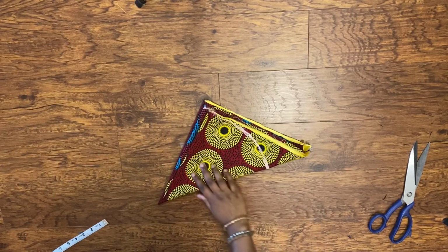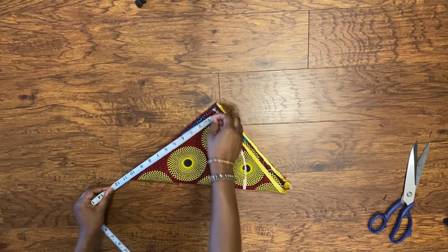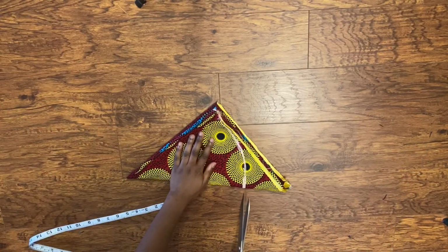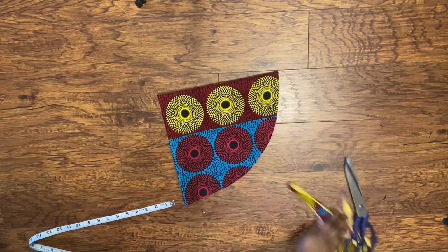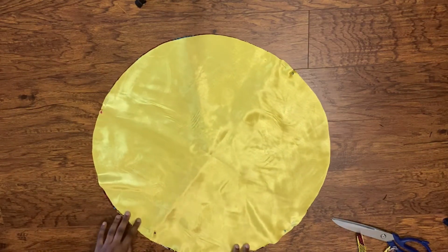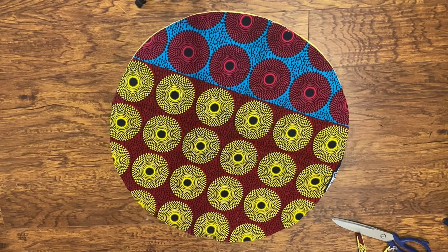Just in case you forgot, we're actually marking this on both the satin and the Ankara fabric. So once we get our measurement right, I just like to go back to cross check. Once we make sure it's right, then we cut. As you can see now, we have ourselves a full circle, and we cut it on both the satin fabric and the Ankara fabric.